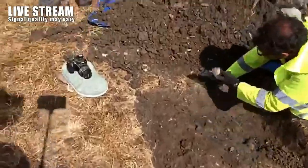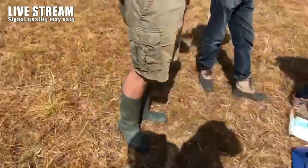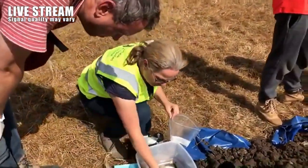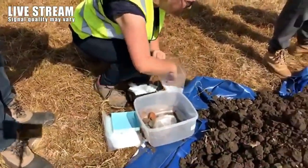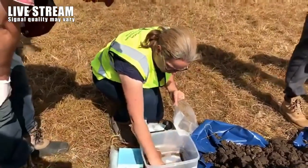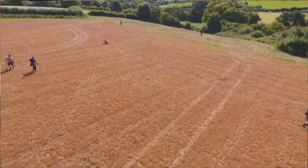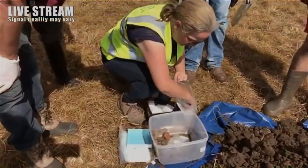It's a real mix. It's very early stuff, but that's common in hoards. Post-conquest, because they were raiding the coffers in Rome and paying the army with that silver, you get this very worn silver coming back into circulation. So that's quite interesting in and of itself.